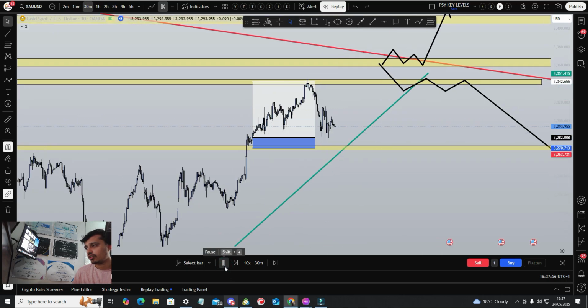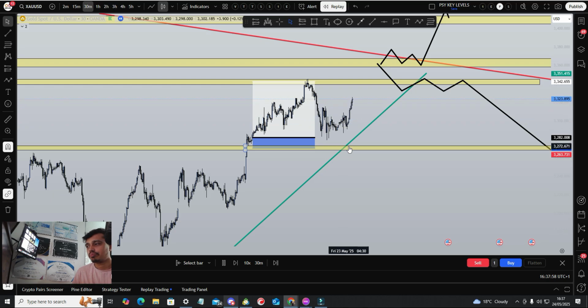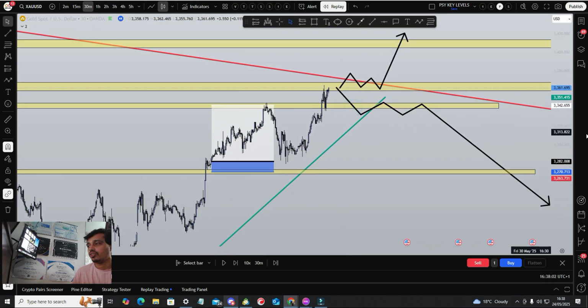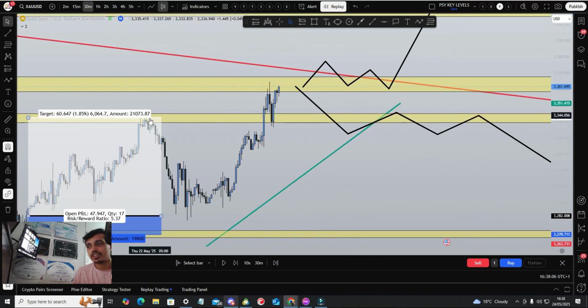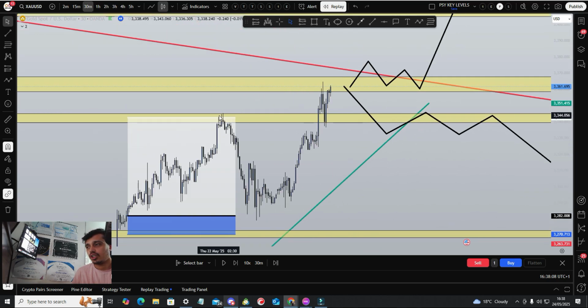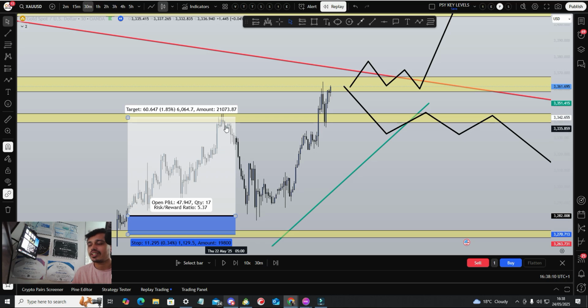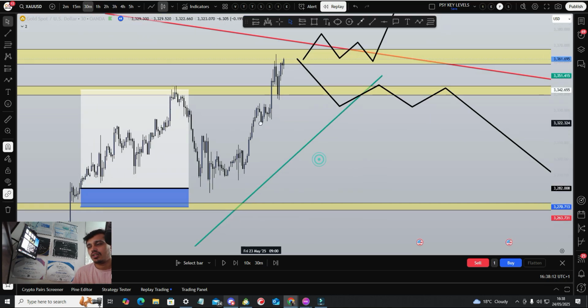Now price, obviously, what do I do? I never take a buy from support unless it's a breakout, and I never take a sell from resistance unless it's a breakout. See, I've got the breakout here. This wasn't a breakout. So look at this. Should you take a sell? In this case, from resistance it works, but it won't work all the time.